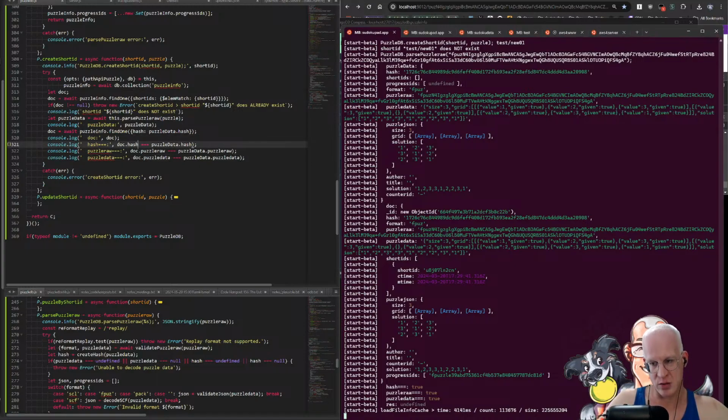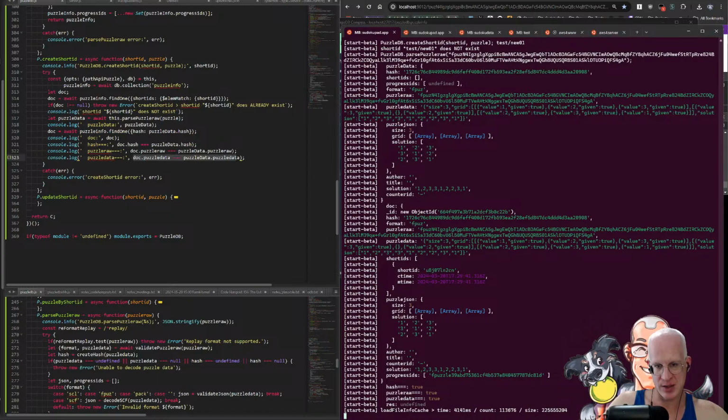I mean, normalizing the JSON might not be that hard. You could just sort the keys and things like that. But there's so many ways of expressing the exact same puzzle with different puzzle data, you know? You can have meaningless cages. You can have invisible elements. You can have all sorts of things, right? So I think it's okay if we focus on this one.